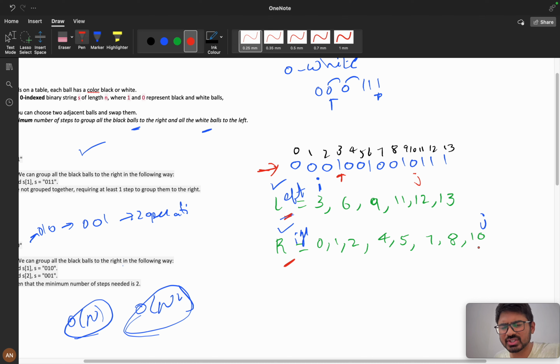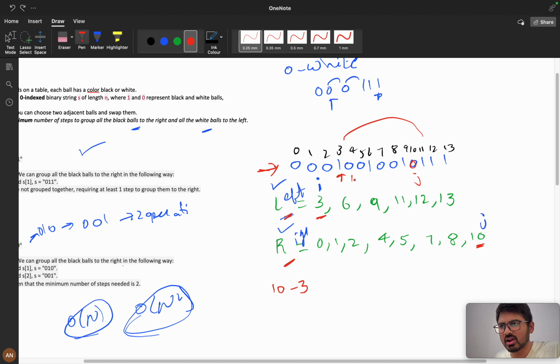if you see 10 and 3, we can swap this. Yes, definitely. Now we have 1 here and we have 0 here. We will swap these two. So my answer will be 10 minus 3, because 1 0 you can swap, and 1 will reach here. Then 1 will reach here. Then we will swap this, 1 will reach here. In this way we will swap.